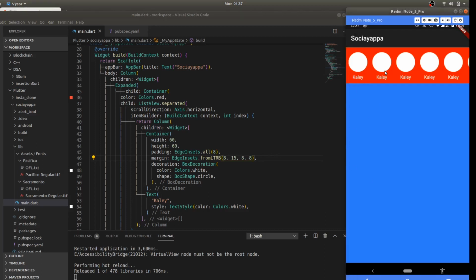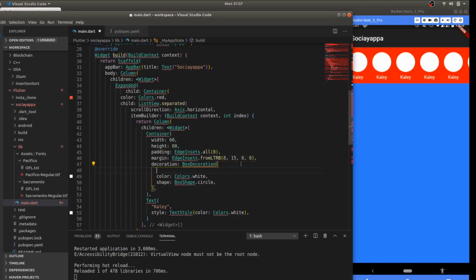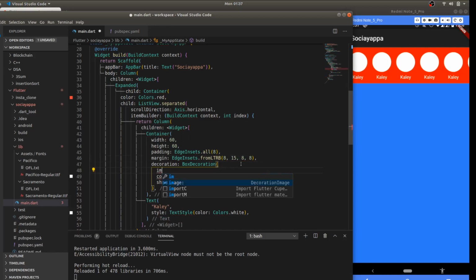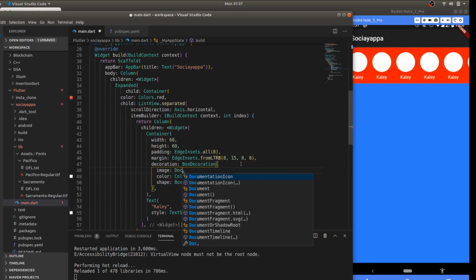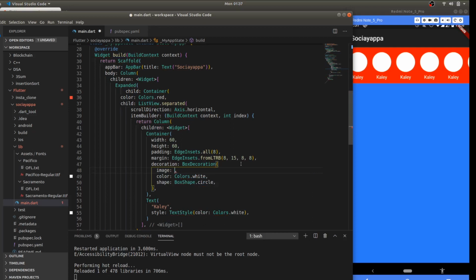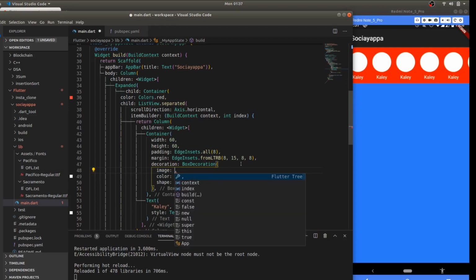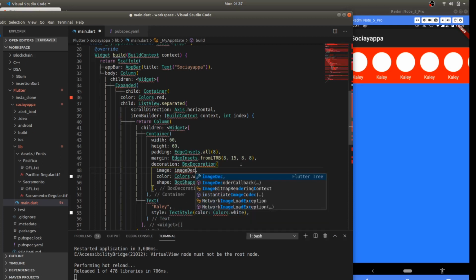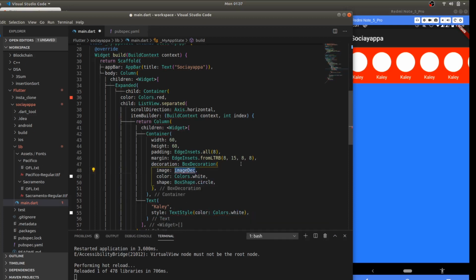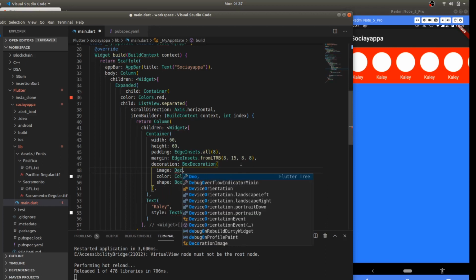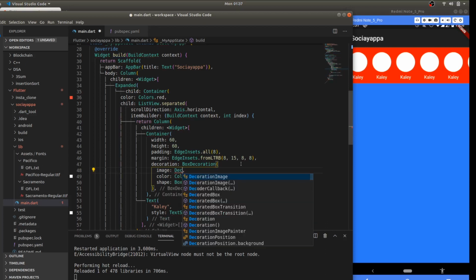Yeah, so let's add a picture to this story thing, and to add a picture we can use image in decoration. So it must have an image decoration. No, it had, I remember, yeah, this one.